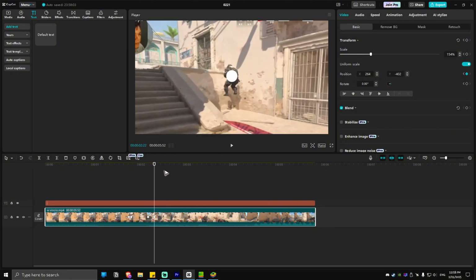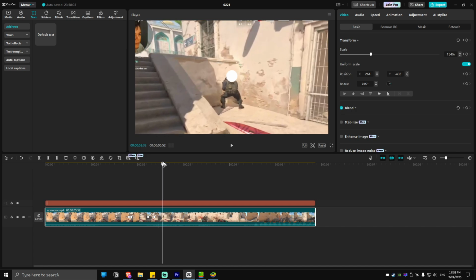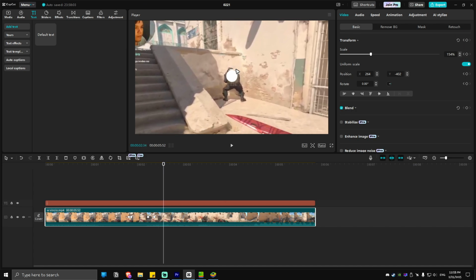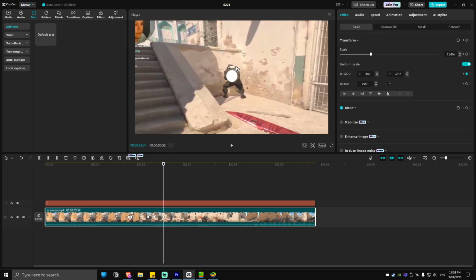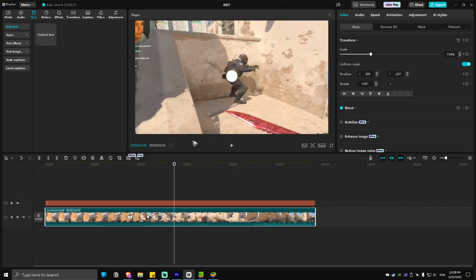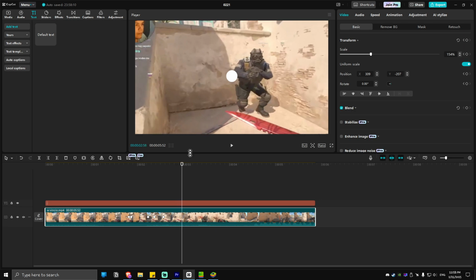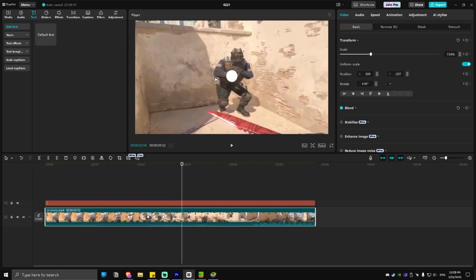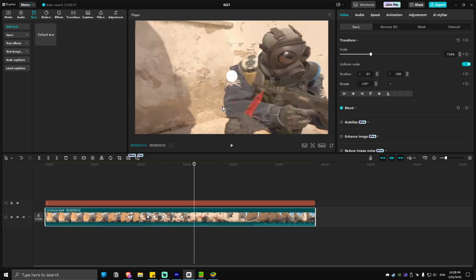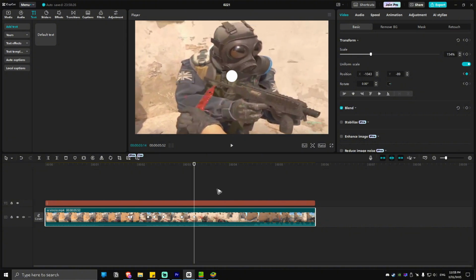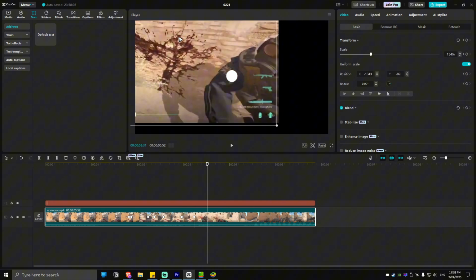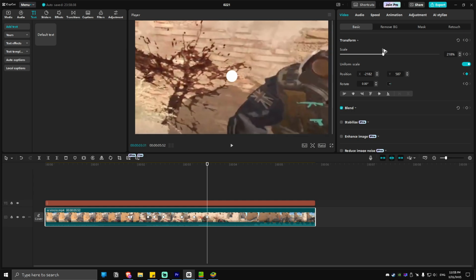Next up, move again right here. Just drag the camera. Another one could be exactly right here at the center, and move again, until it ends exactly right here.